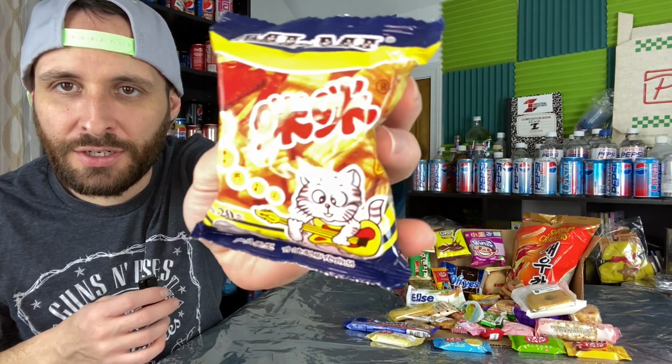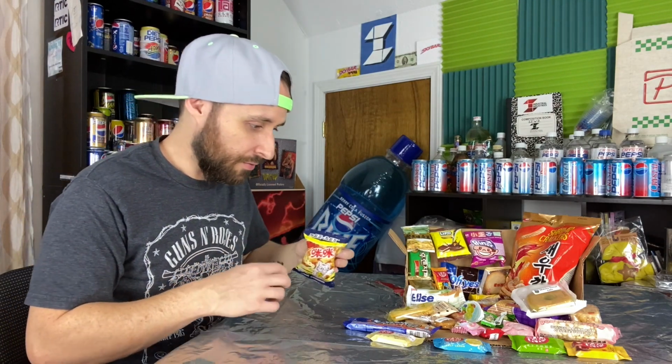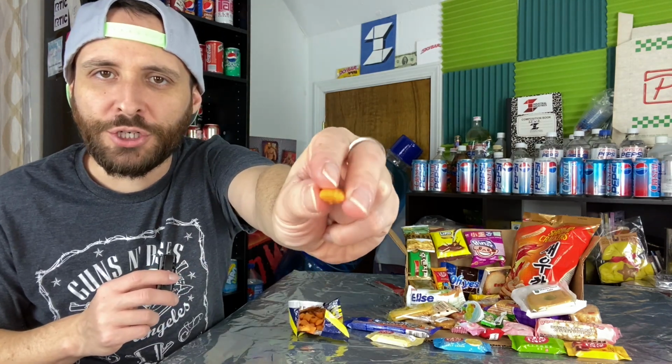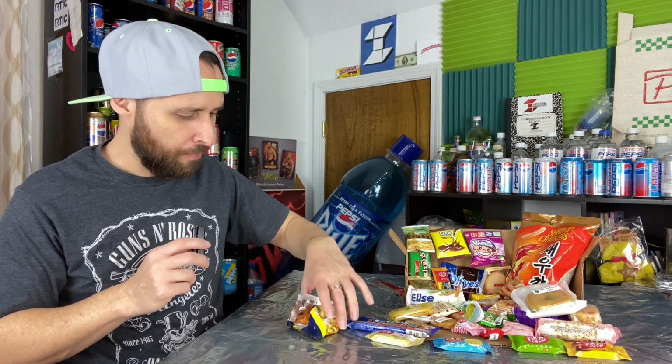Mimi, and as you could tell there, it's like a dried cracker snack, and there's a crab on the front, so I'm guessing it's crab flavored crackers. Let's try some of these. So they kind of have like a very crisp shell, but they're hollow on the inside. I don't really get the sensation of crab too much. I mean, you can kind of tell it has like a seafood kind of vibe to it, but I'll rate these a 4 out of 10.